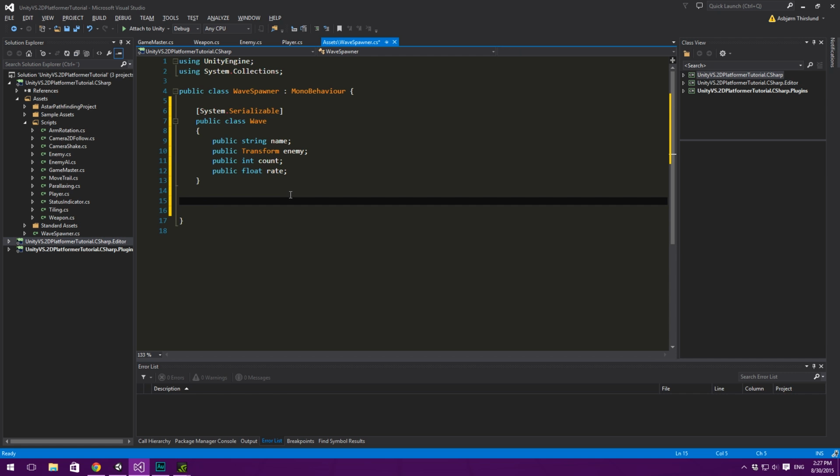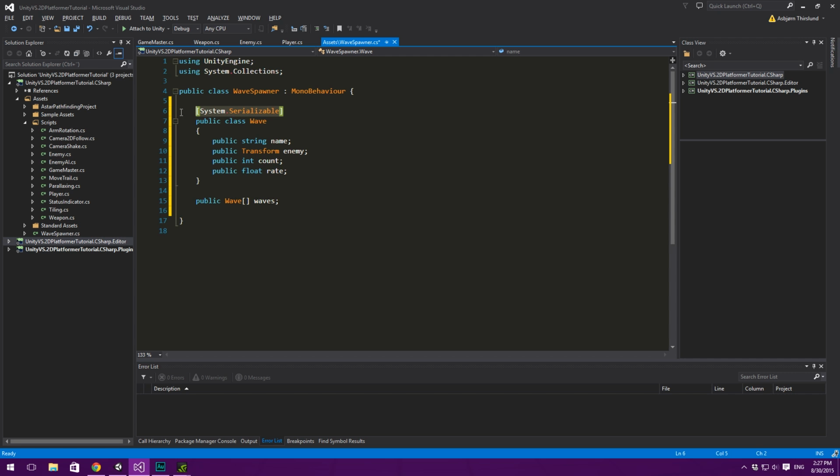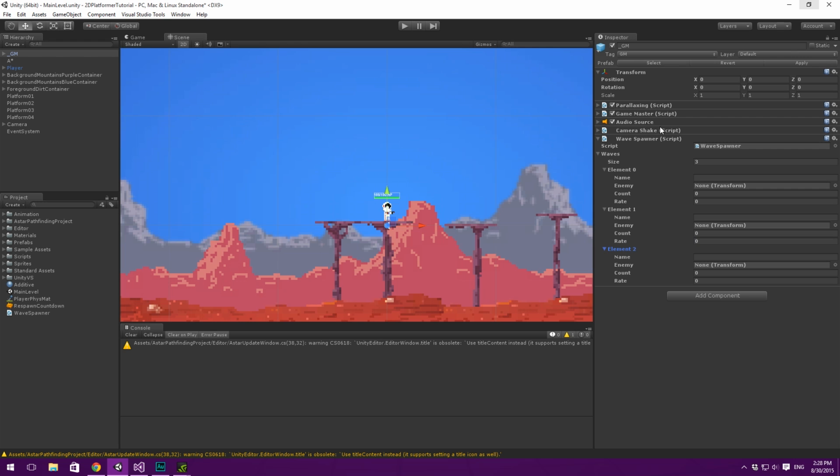So when we now go on to making a public Wave array and call this waves, then while including this tag up here, we are actually going to be able to edit it inside of Unity. So you can see here that we now have this waves array, and we can start adding waves, and we have all of these properties to edit.